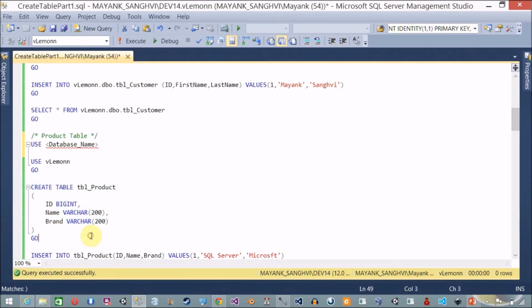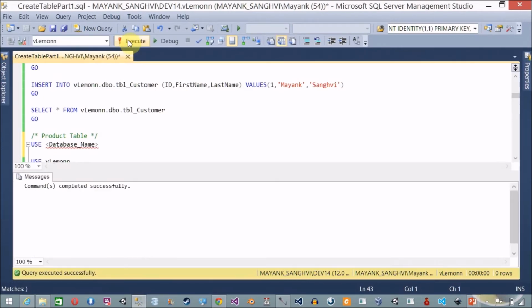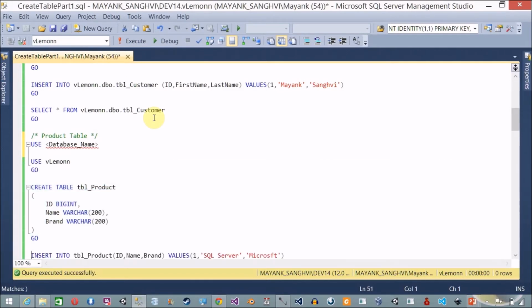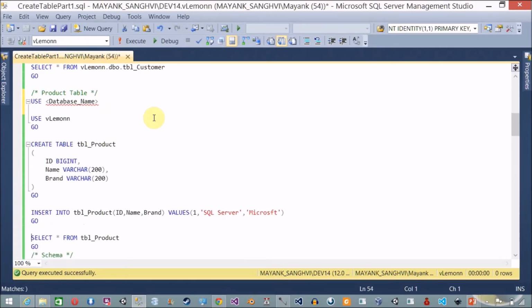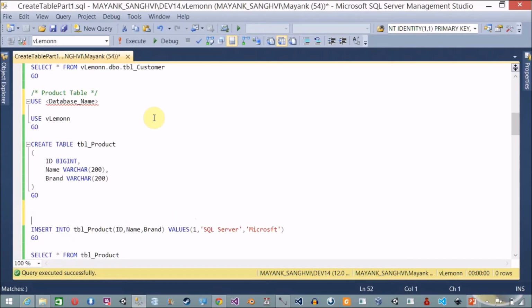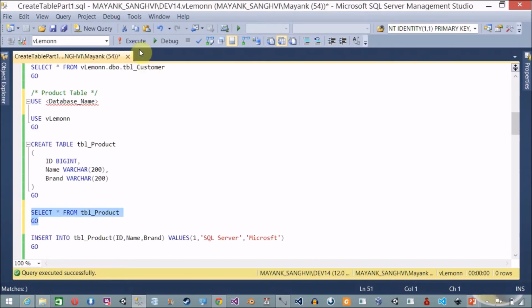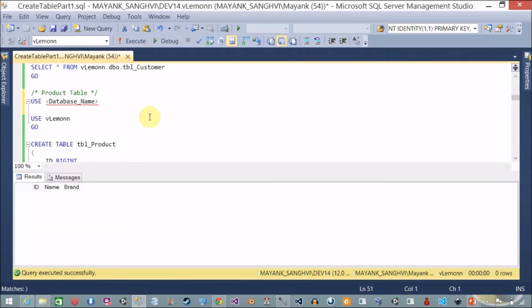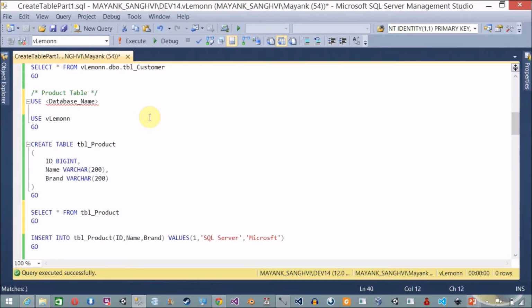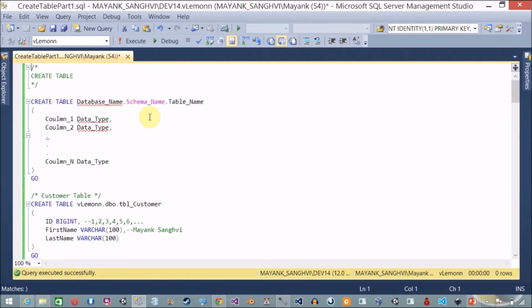Okay, so let me execute this command, and your database table is created successfully, and I want to perform a select statement for the same. As a best practice, you have to always use this syntax to create your database table.